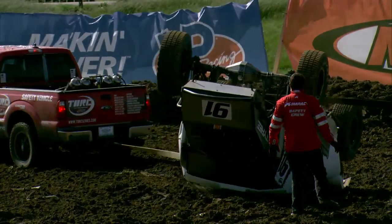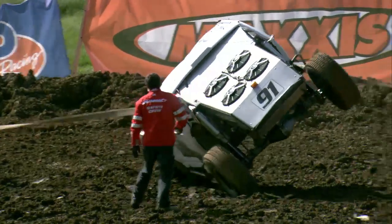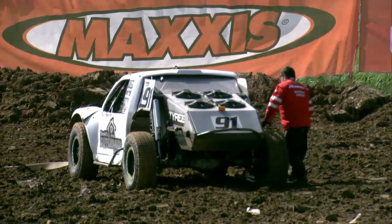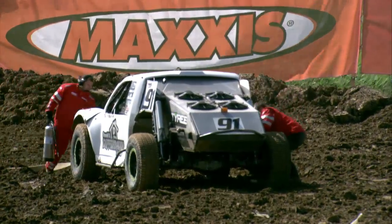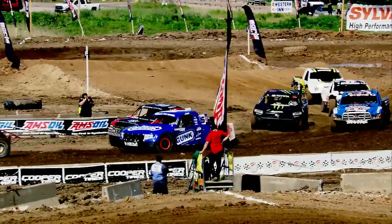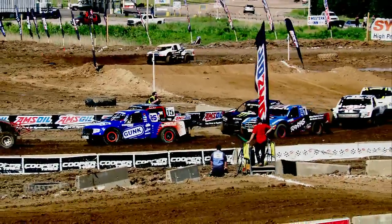Yeah, no. But Tony Migas did a pretty good job putting a brand new body on his truck, if you remember the first race this morning. Yes, he did. Rusty's Off-Road Products, they do a lot of rock crawling suspension and stuff like that. They are doing good. They must be a really good product for those guys because they've got some hard workers out there and an awesome setup.